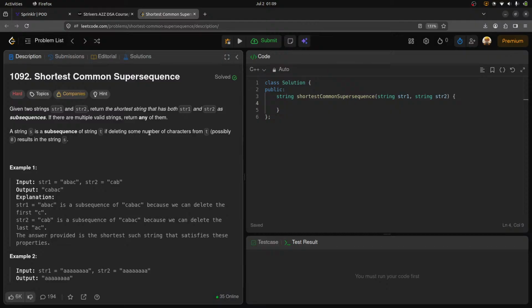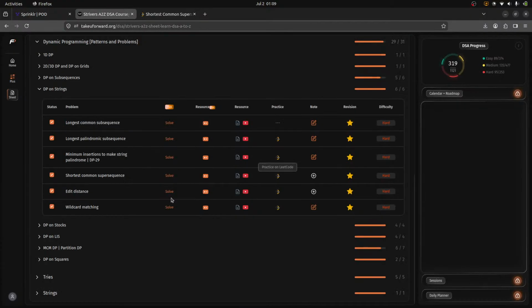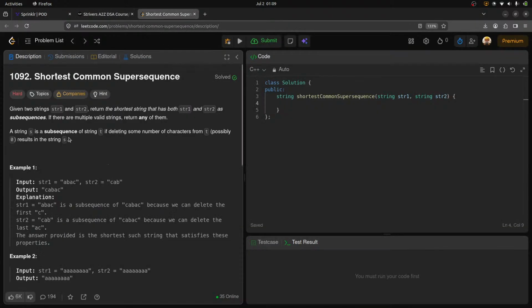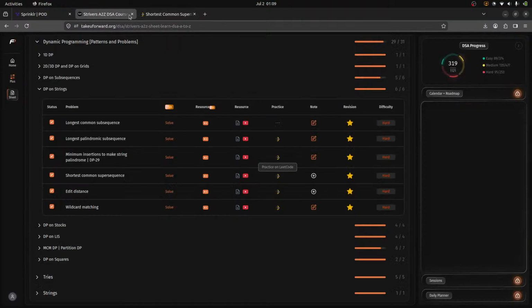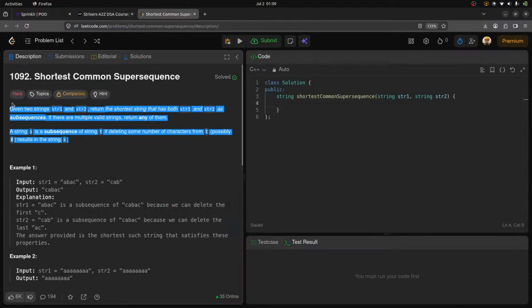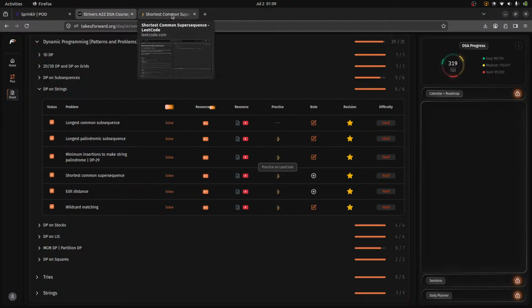Shortest common supersequence. How many questions are there? Only 3, and then I'll just sleep. I don't know, watching Game of Thrones was really much more fun than doing these things. I could really watch Game of Thrones without getting tired. But now I'm just counting each and every question.